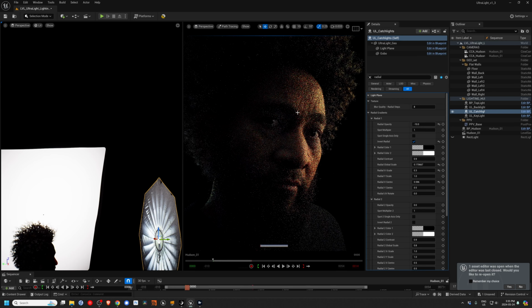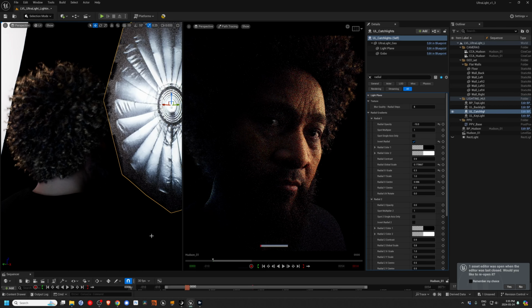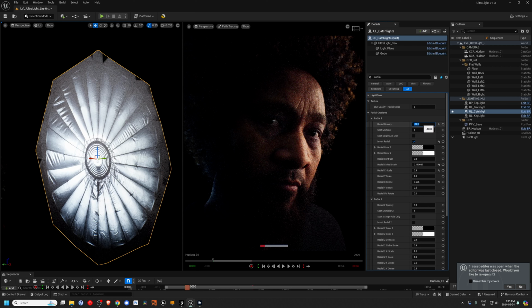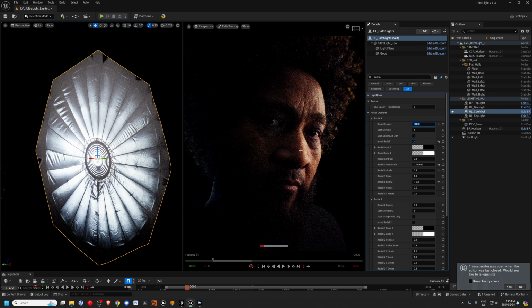If we jump out of the camera view, you can see what's happening there on the light itself. If we take that radial gradient, turn it off, and there. It can be a bit deceptive. What you're seeing here in the viewport is not necessarily representing what you're seeing through the cinema camera with exposure factored in. So it's less obvious here than I think it is here, but still very much an advantage, and still a nice little detail add.